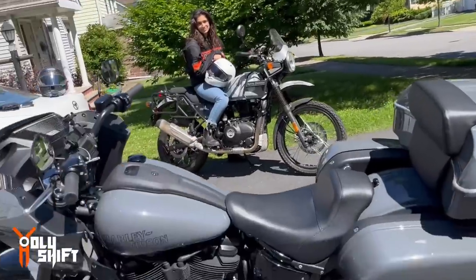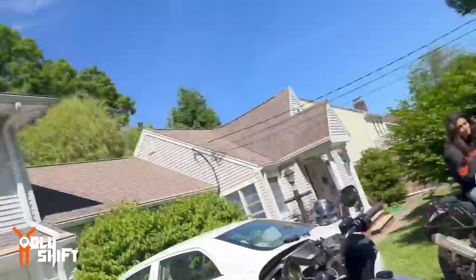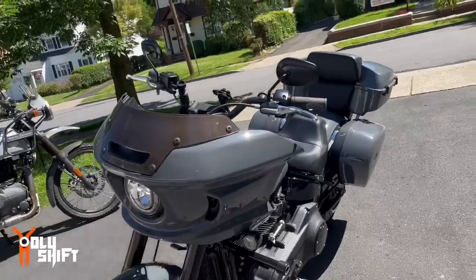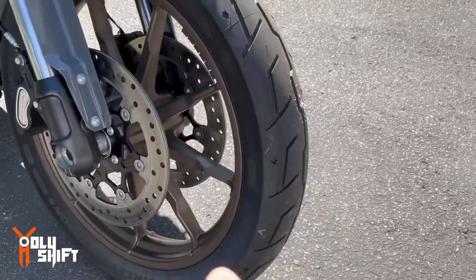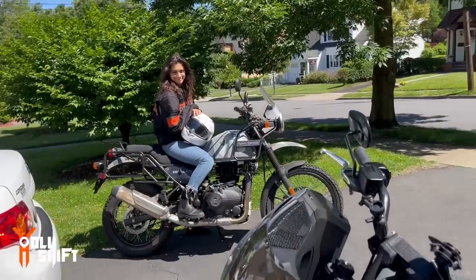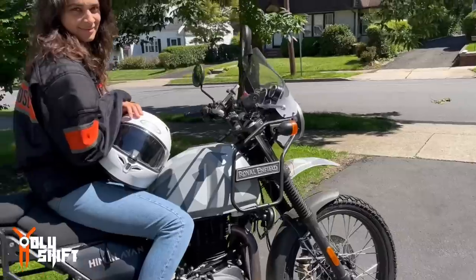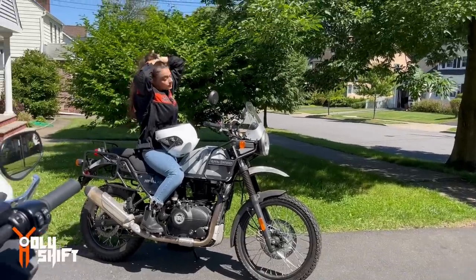Hey, I'm Sandy and you're watching Holy Shift. This is my new 2022 Lowrider ST in Gunship Gray, and I just finished installing this beautiful tour pack from Advent Black. Today I'm checking out the low windshield by Harley Davidson — I think it's called a two-inch silk. It comes in bronze, the same color as the rims and accent colors. Sean, my daughter, is going to be riding the Royal Enfield Himalayan. We're also preparing for a trip to Vietnam in a few months.